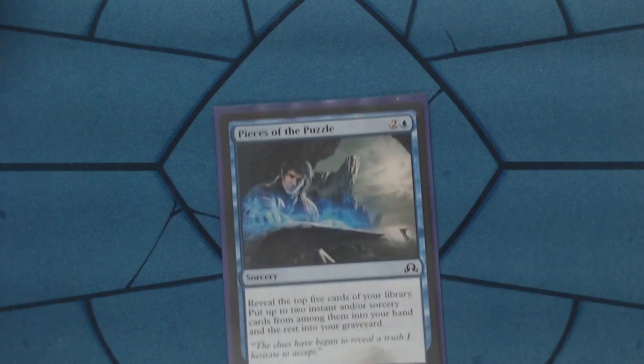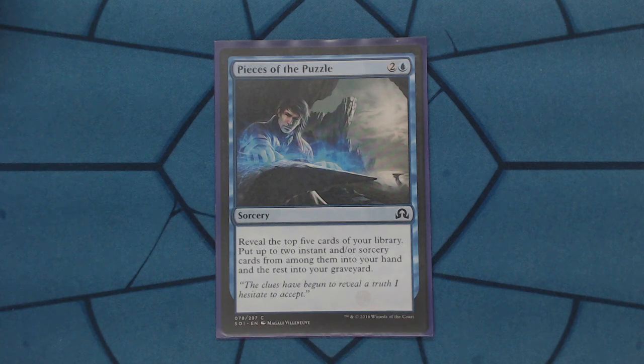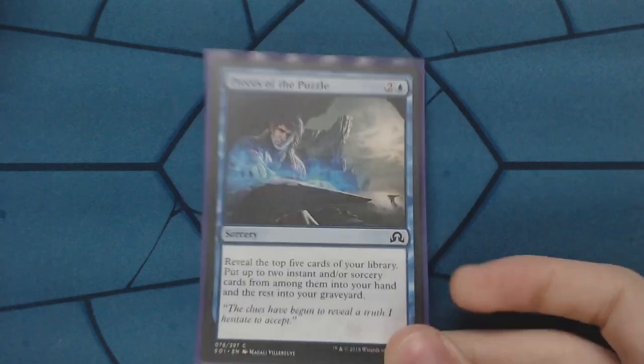And then last but not least, Piece of the Puzzle is incredible. The deck is pretty heavy on instants and sorceries, and this reveals the top 5, you get 2 instants or sorceries, and the rest go to the grave. So you're putting at least 3 cards in the grave when you cast this, and it's a sorcery. So super quick Deliriums with this card. It's a little unfortunate that it costs 3, but still.